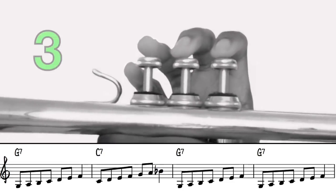Let's play these scales throughout the chord progression, just like we did for the arpeggios, but let's start with ascending, starting from the root and only going up to the seventh. 1, 2, 3, 4.